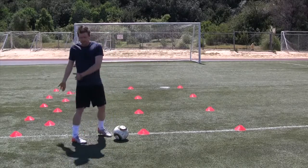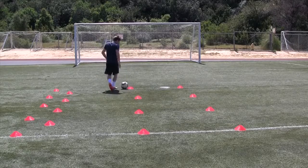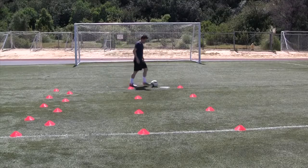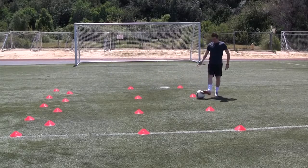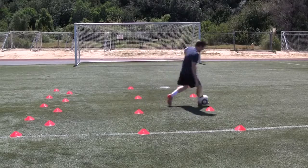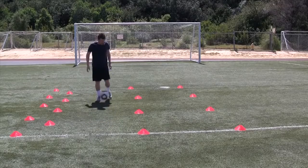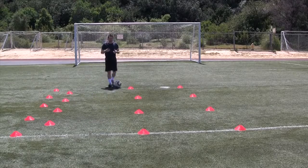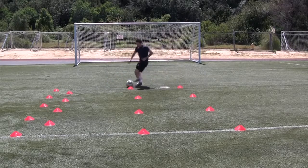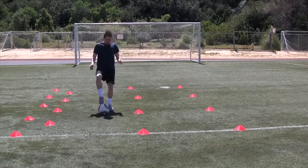So this one has different agility movements. Let me start down here. You can see what you want to do is work your way up and work on your cuts a little bit. Start with your right foot, then go around the cone when you get to the first one and back through. You're going through, cutting it back, and you're going to learn to go pretty quick as well. Then when you get done, go back, give yourself a 10-15 second rest, because you always want to be working on your soccer conditioning as well. Then you can start working on your left foot, just like we did over here. You're going through, up, cut, so work your way through that.